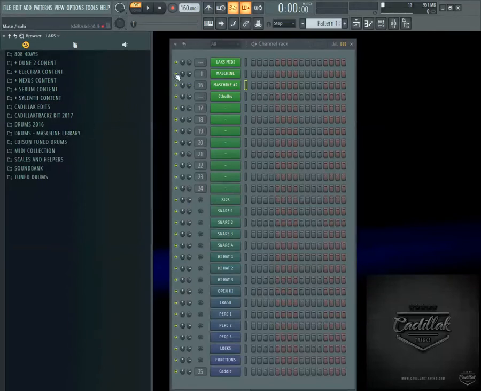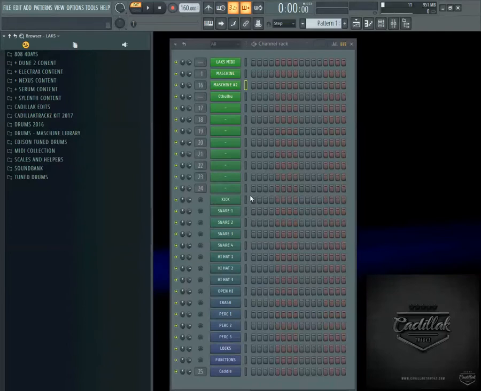The biggest thing about my template that I set up, guys, is the fact that I have all these MIDI channels linked up to the pads, and then I have these things like the locks functions linked up on a MIDI channel. And I also have this one called functions. It lets me do stuff like note repeat and chord mode from Maschine right into Fruity Loops. So these are the biggest things with my template that you might not be realizing if you don't have the template or you're not utilizing it like this.